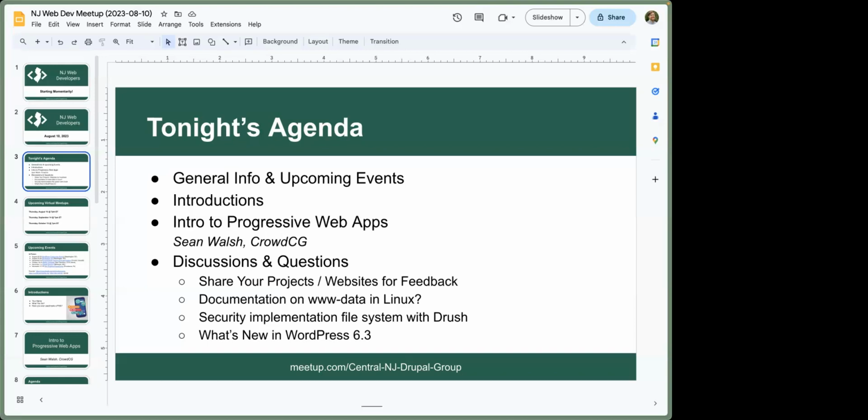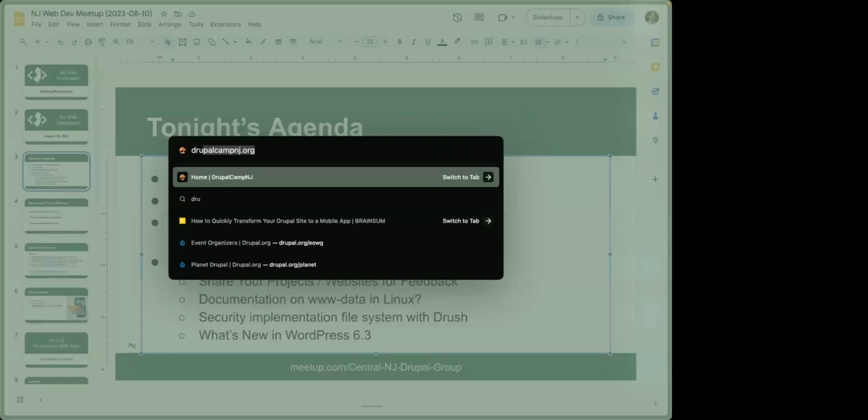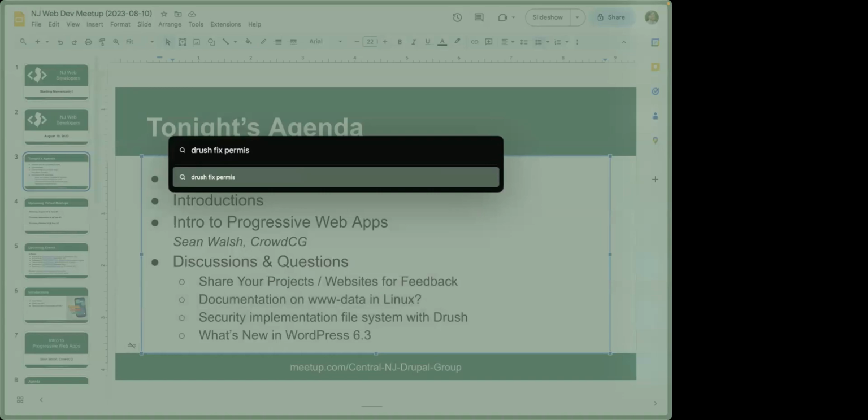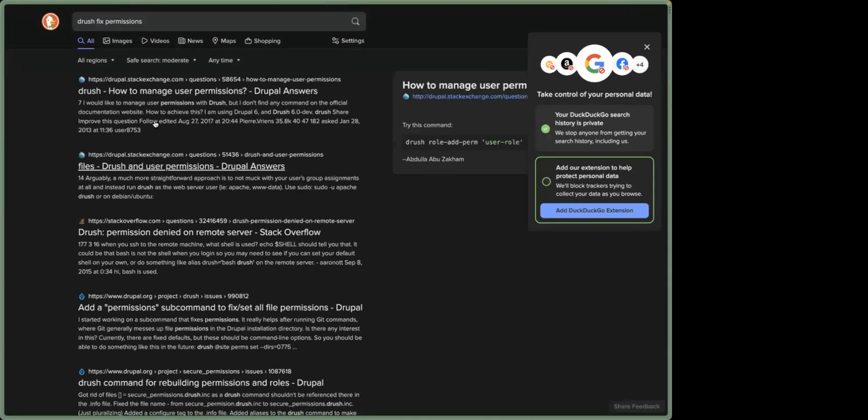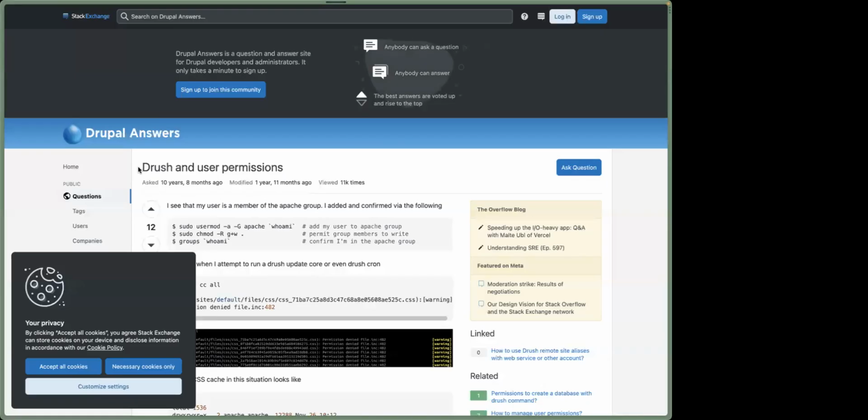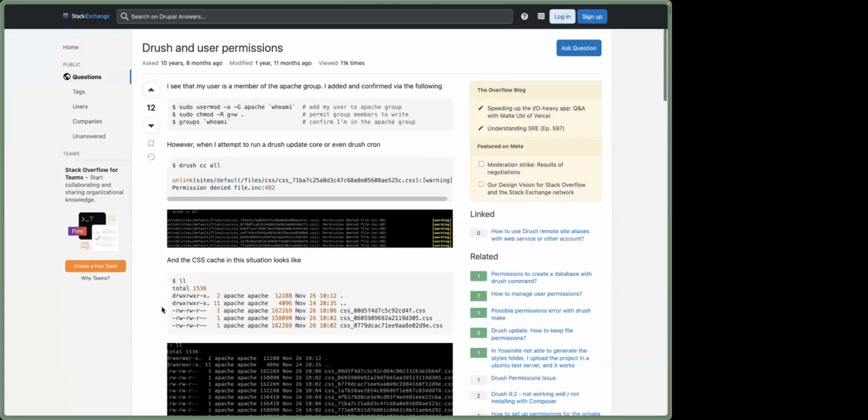To continue on Drush real quick, there apparently is a Drush fix permissions command. It sets permissions, ownerships, and groups for Backdrop files and directories. The Drupal fix permissions repository provides a bash script to automatically set up correct file permissions on Drupal installations. Well, so it sounds like it's just a bash script. Oh, okay. Yeah, it just was called from Drush, so that's why I was asking.